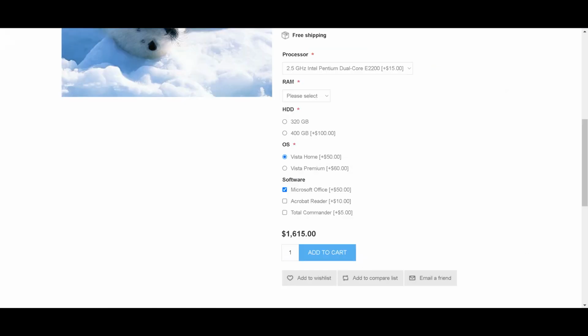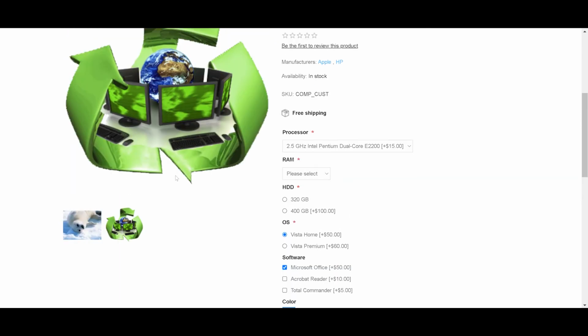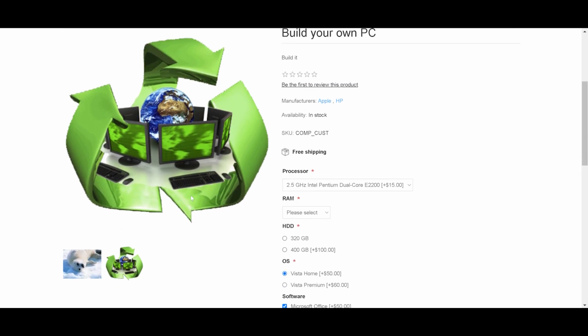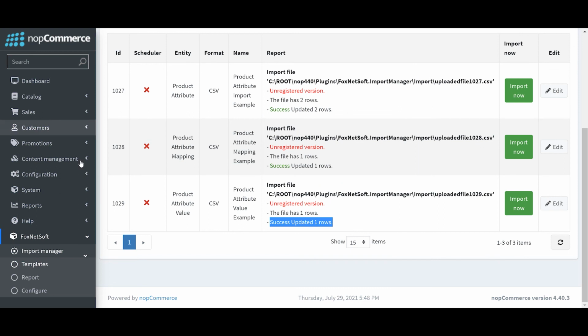Oh, we can just see it on the store. I think it must be published. Yeah. So here we have color, and we have an image. If you select color, you can see an image. Okay, so that's great. That's how importing a product attribute in the nopCommerce ImportManager plugin works.